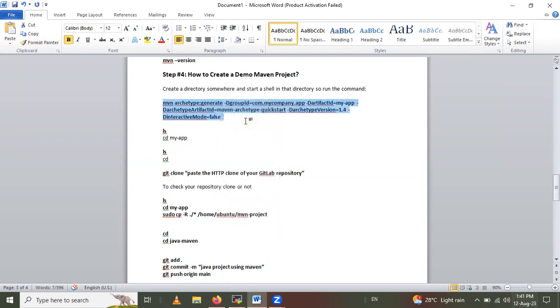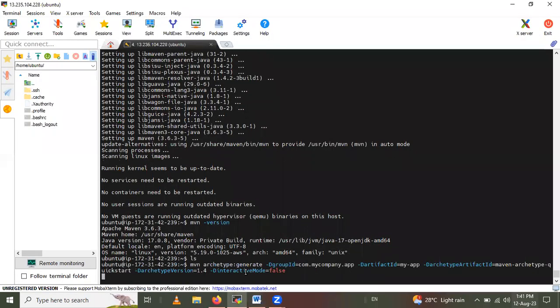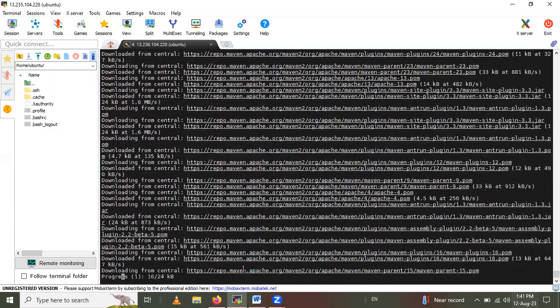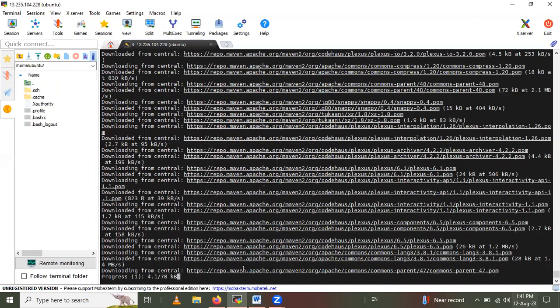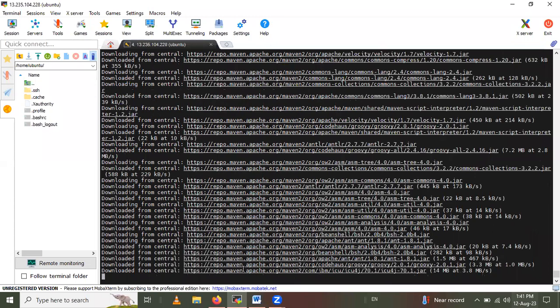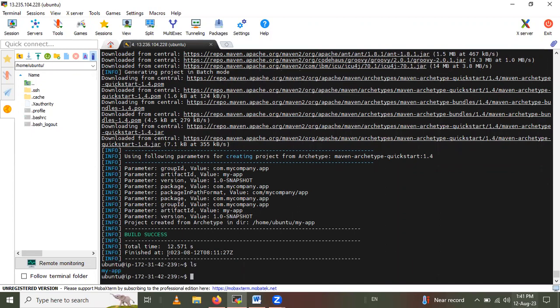So let me copy this command and paste it. Okay. Now it's build success.